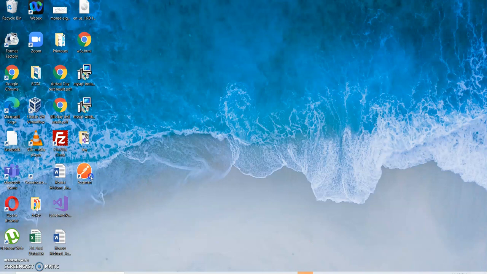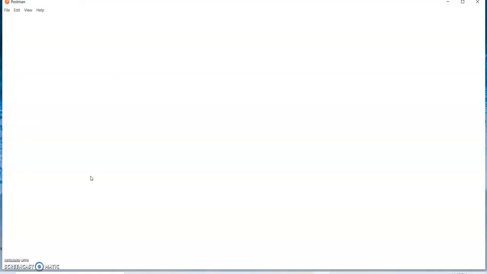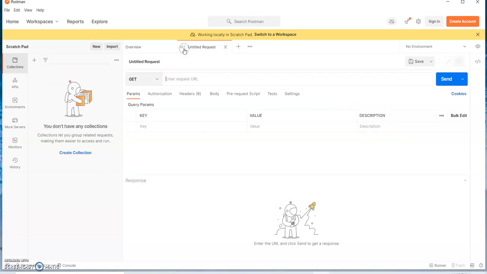So this is the Postman application. We have to open. Maybe it takes some time. Yeah, it opened. So click plus, and here I am pasting the URL and typing api/employee.